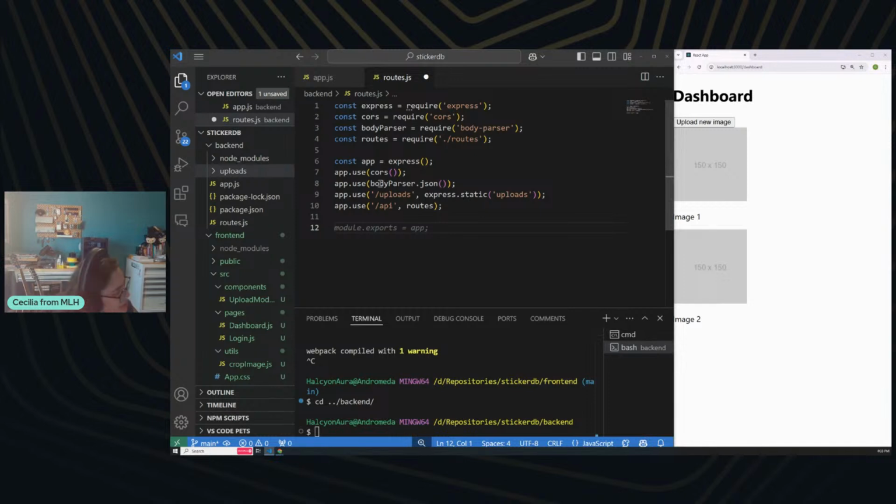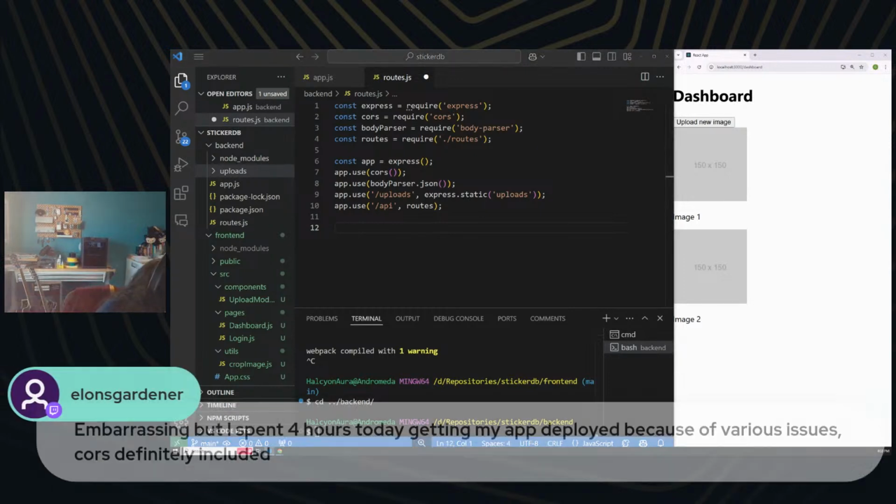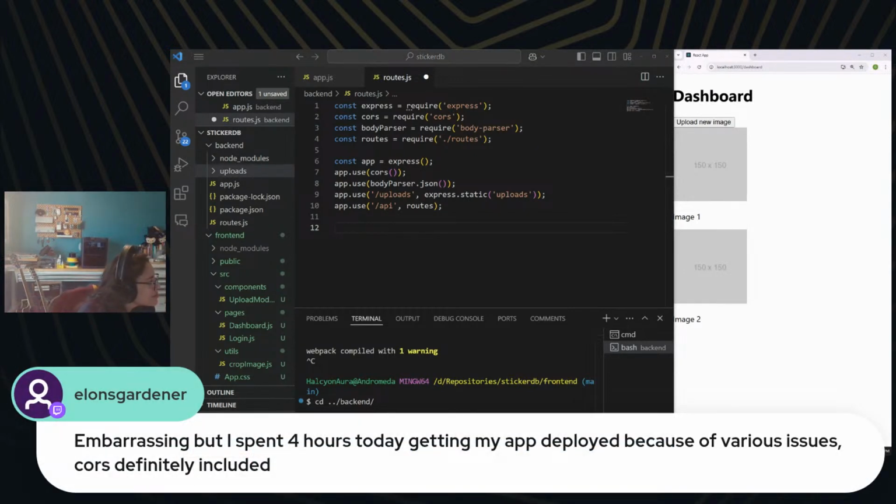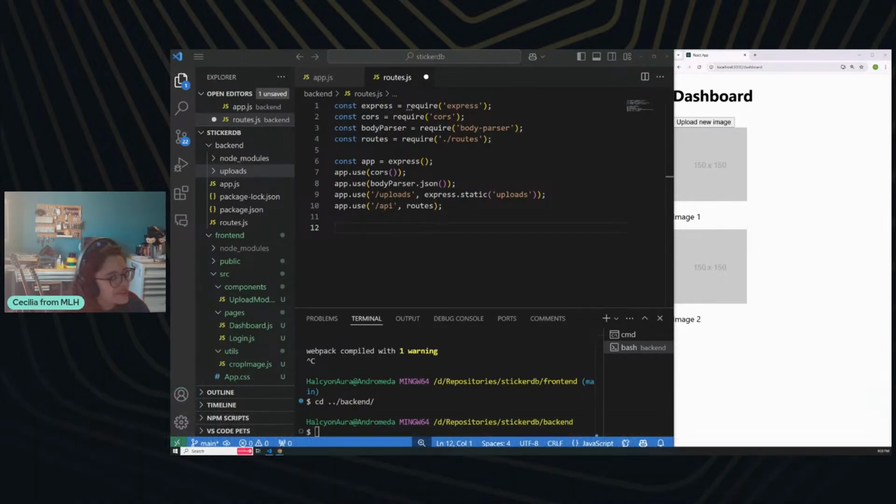Usually. We're not quite. Oh no. Oh, that's rough. It's a rite of passage. I would say not embarrassing, just how it goes. But you figured it out, it seems like, or at least it's been brought up enough that you're like, oh, now I can do something about it, instead of just being like, what is this? Personally, it took me a really long time to deal with CORS, so don't feel too embarrassed.